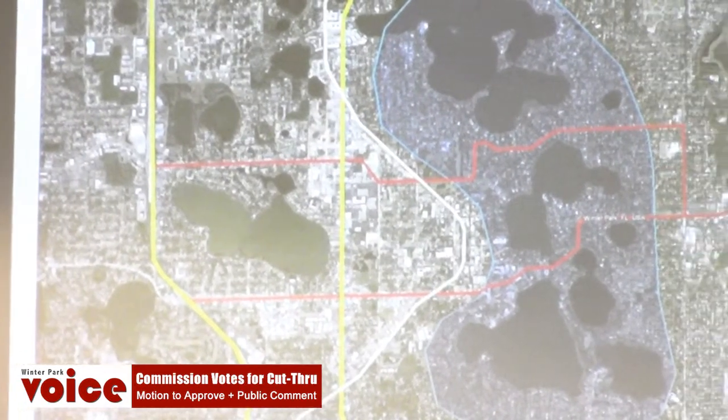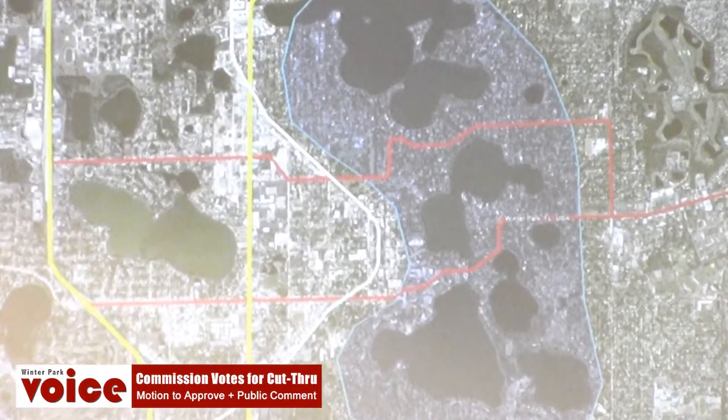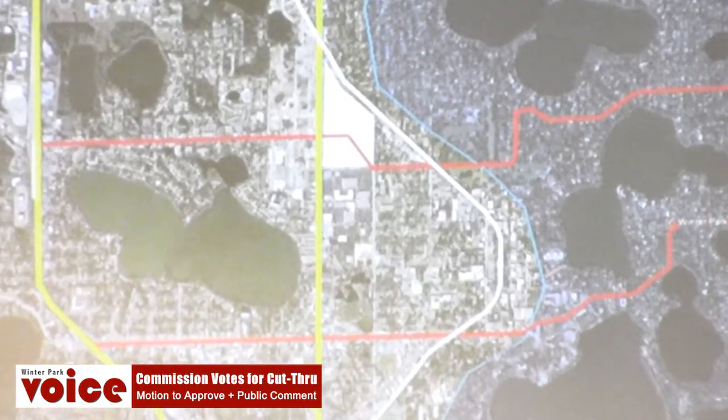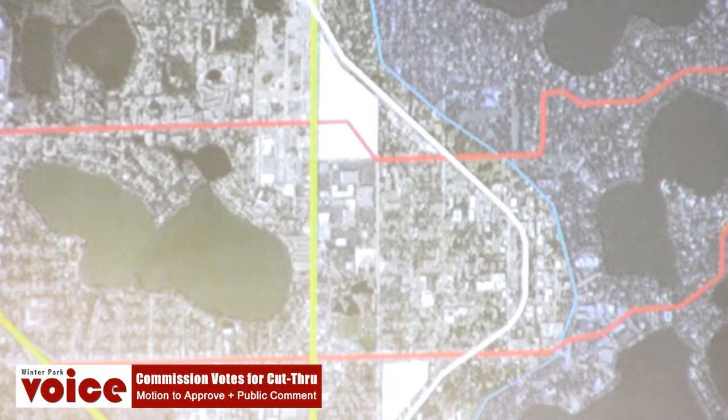One more slide. In addition, we have commuter rail coming through and a commuter rail station in Winter Park. Next slide. We have this redevelopment area, which I think is a good thing to do, which will also add more intense pressure for more people coming to Winter Park. And one more. And then we have the proposed minor league baseball stadium, which will bring thousands of people from out of town into Winter Park. A lot of the same people that you see when you go to Daytona Beach.